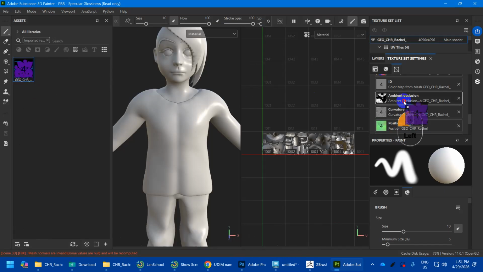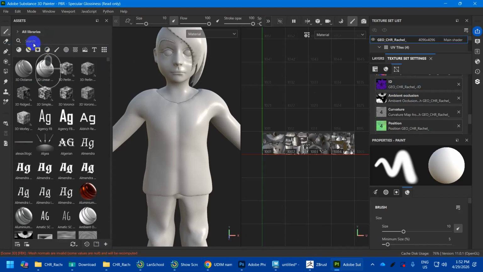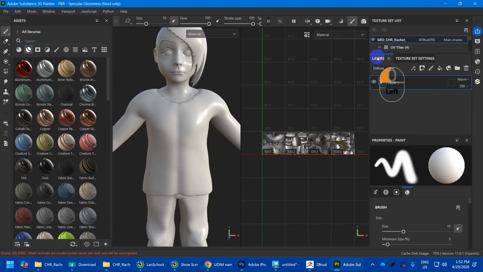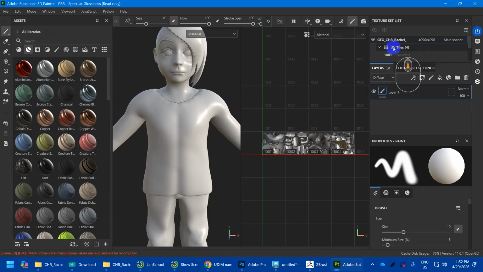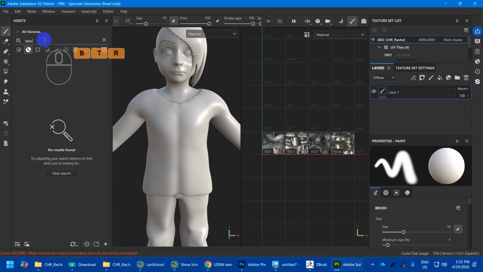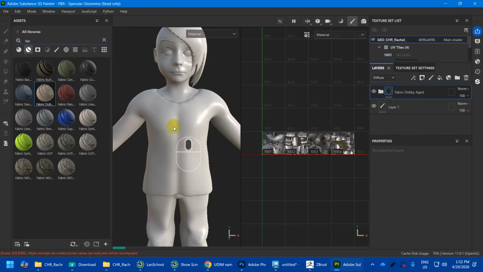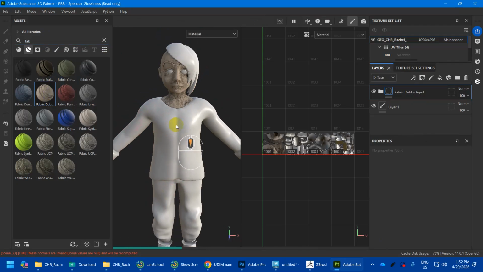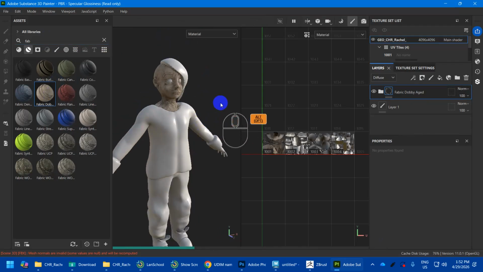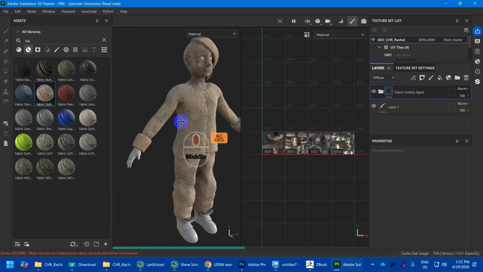So what's cool about this now is if I drag this out and put this in here, right? Nothing is happening yet, but I'm going to reset my library, go back to a smart material, and I'll check out my layers. Okay, so I've got the layers here. I can see the UV sets of the tiles. And let's say I go to drag, yeah, I'll find fabric again. Oops, fabric. So I'll drag this brown out here. It just goes everywhere, right? So we'll see that in a minute. So it'll kind of flood everything.